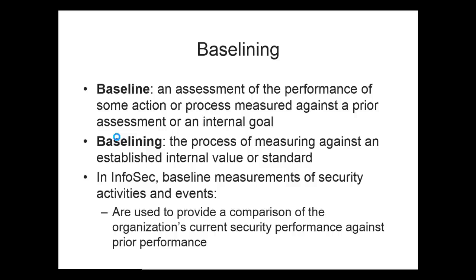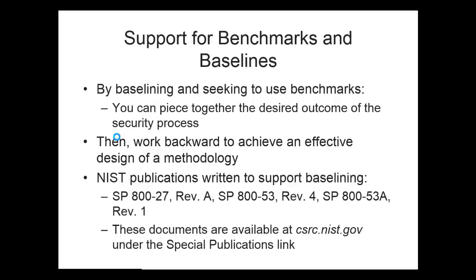And so on the security side, we look at that. How do we create performance metrics? If you're in IT in general, how do we generate performance metrics? If you're in sales, how do I generate those performance metrics? If you're in car sales and you're not selling more cars than you did last year, are you still employed? Probably not. So that idea of creating a baseline and then working forward from that is pretty important.